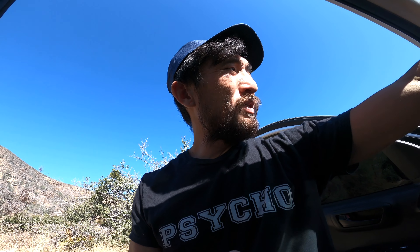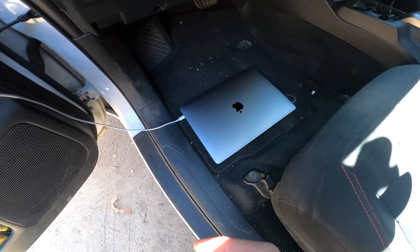Instead of plugging in all your electronics, you have to conserve energy — because if your car doesn't start, you're kind of out of luck. The converter can't charge the MacBook directly fast, so I'll leave it on for two hours max. I'd highly recommend a portable power bank that can charge laptops via solar panel — it's about 140 dollars and something I need to invest in, because one watt too many and my car won't start.